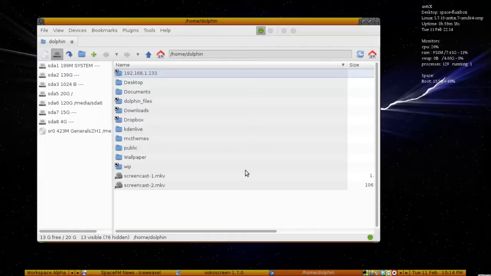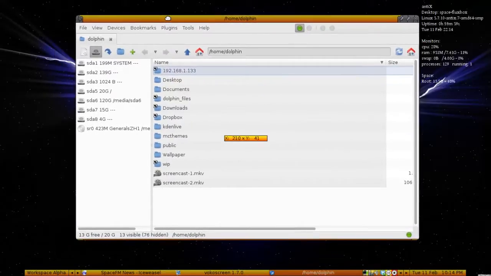Now, my desktop may look a little different to you. I'm actually using the AntiX Fluxbox desktop option, and I'm actually using the Space-Fluxbox item. You can see that up here in the desktop line of my Conky setup. What I'm doing is I'm allowing SpaceFM to run my desktop. And if you're coming from the Windows world, having SpaceFM run your desktop's pretty close to having icons on your desktop in a Windows environment. Let me show you what I mean.